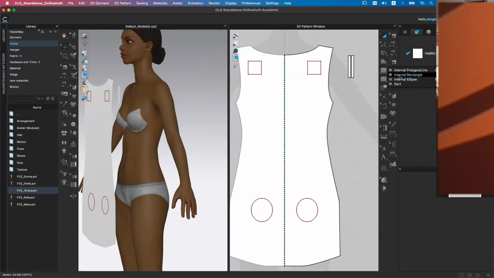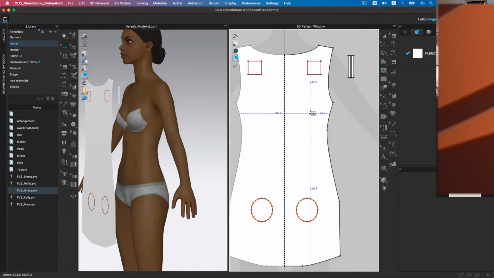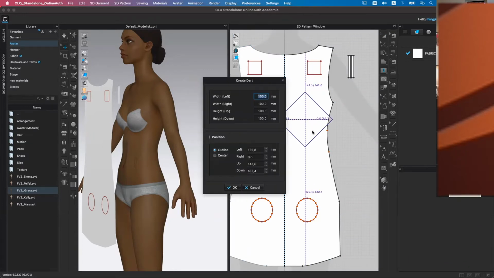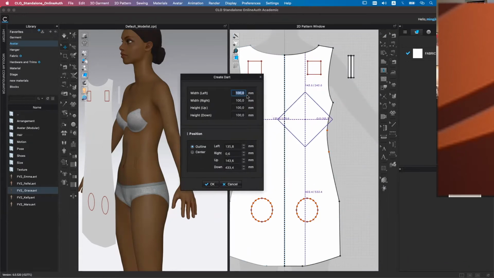Internal rectangle, ellipse, and then we move on to this dot, because every dot you create is within a pattern, and then you can draw it freely. You can right click and then choose the dot size here by typing the specific number you want it to be.